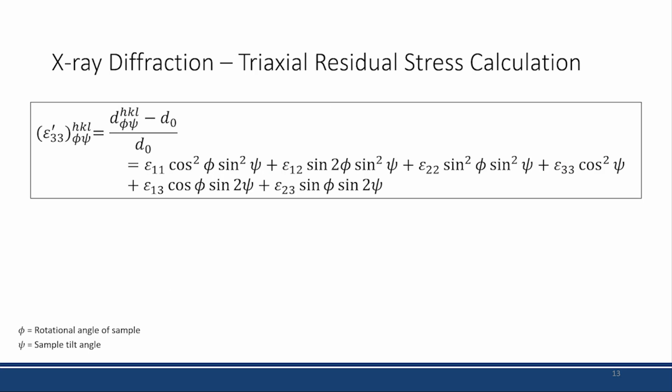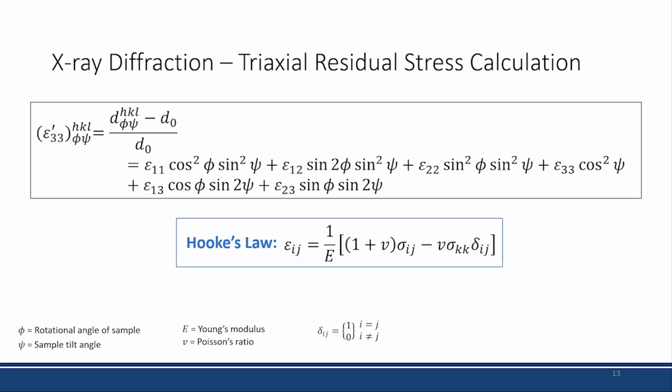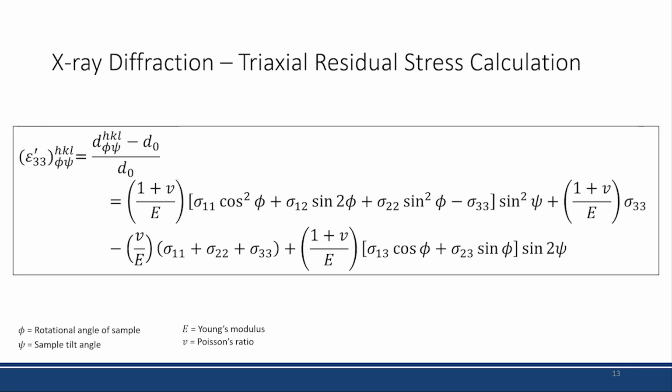And you get this kind of long equation with a bunch of unknowns. You have 6 unknowns here, which means you'll need 6 independent rotational angles and tilt angles. And if you want to get a stress state out of this rather than strain, you can replace this with Hooke's law to get something that looks like this. Again, you have these directional stress states. There are 6 independent ones. For bulk material, I think all of these would be worth looking into, of course.